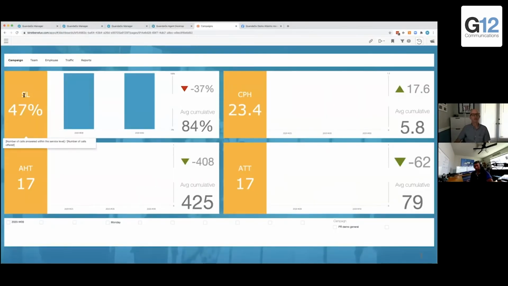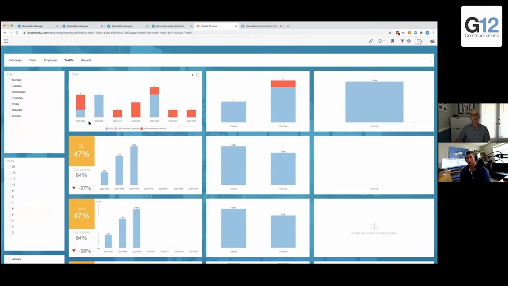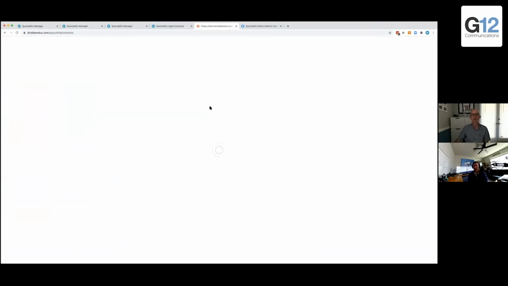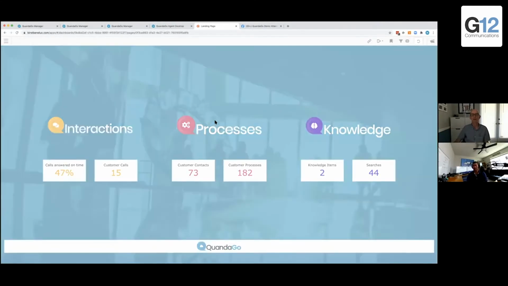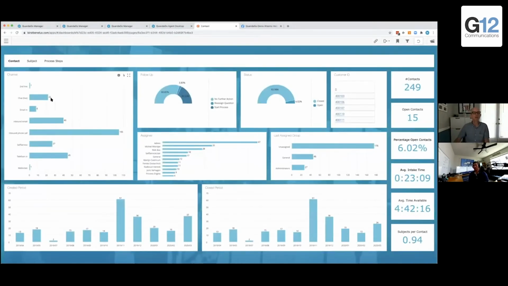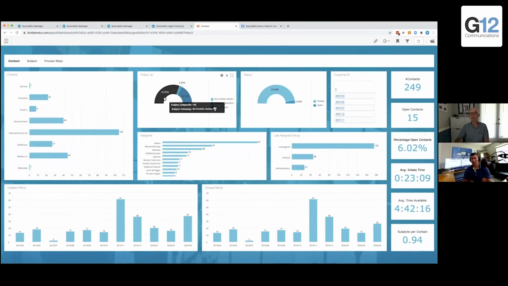We've got things like service levels, calls per hour, average talk time, average handle time, calls that were handled in service level, calls that were outside the service level, calls that were abandoned. With those interactions, we're able to capture exactly what types of contact dispositions happened. So first off, you can see on the left-hand side here the types of interactions on the channels that they came in, how many chats, how many inbound emails, phone calls, and so on. And by the way, this is entirely configurable for you.